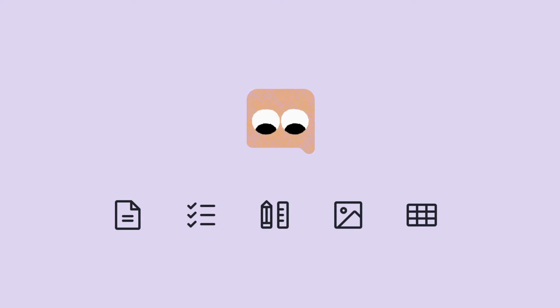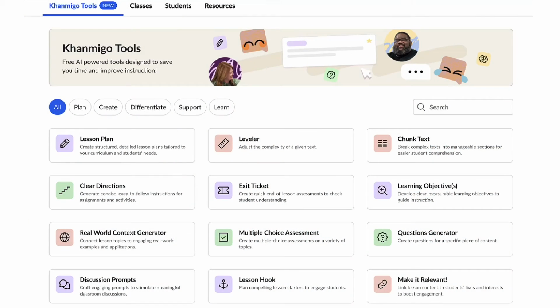Meet khanmigo, your AI-driven companion who's revolutionizing teaching for a more engaging and efficient experience. khanmigo has many exciting features that support teachers, and this video will showcase ways that you can use khanmigo to create course-specific content to enhance the learning experience for all of the students in the classes that you're teaching. This is khanmigo's dashboard, brimming with a multitude of unique time-saving features, all tailored to elevate your teaching experience.